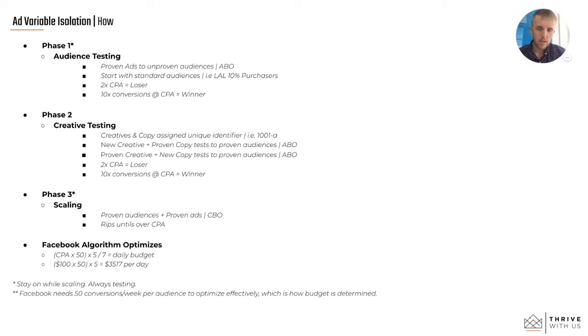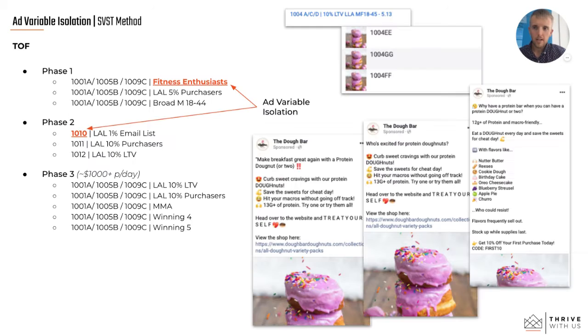When we've implemented this process, we've been able to take accounts from a couple $100s a day to $7, $8, $9,000 a day in spend while hitting target KPIs in less than 30 days. So there's very compelling reasons why you would want to do this, because it can significantly and drastically change the trajectory of your business, how you can drive sales in faster. So I'm going to go through one specific example here with screenshots from one of our accounts.